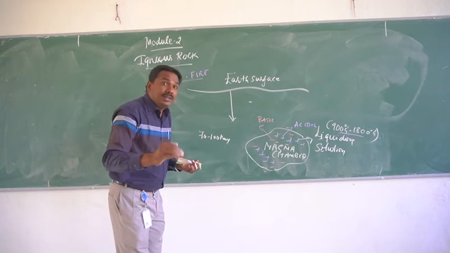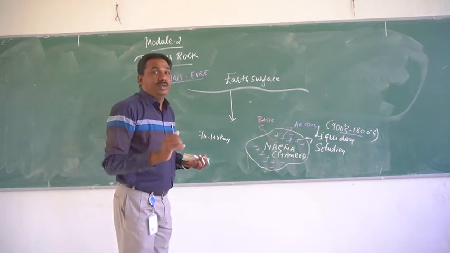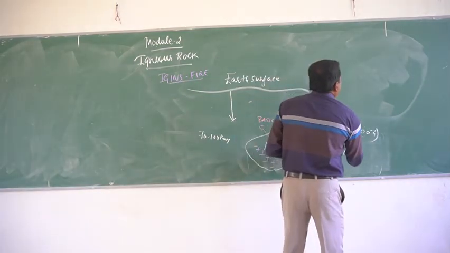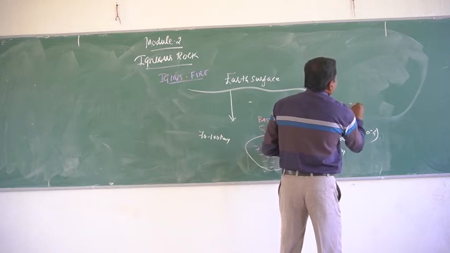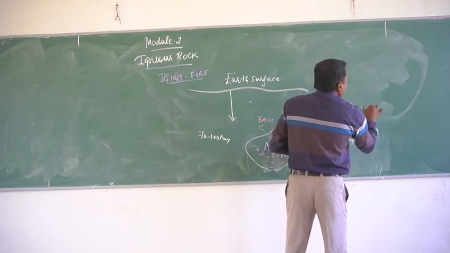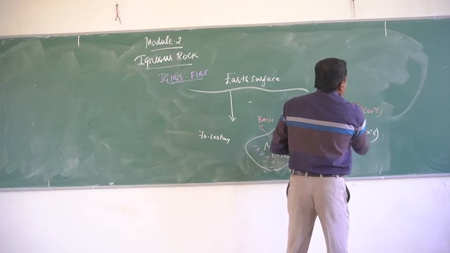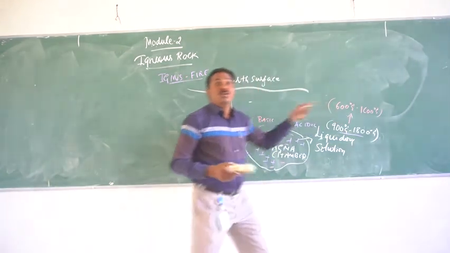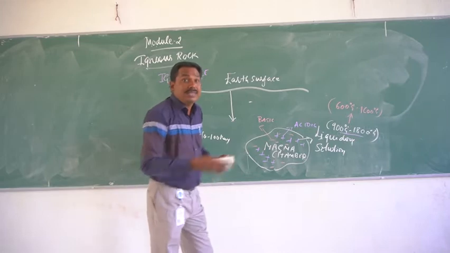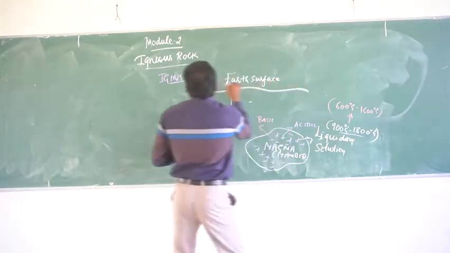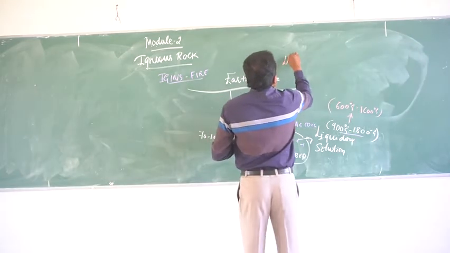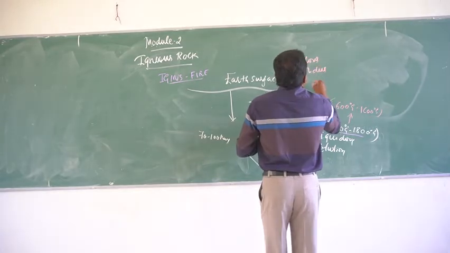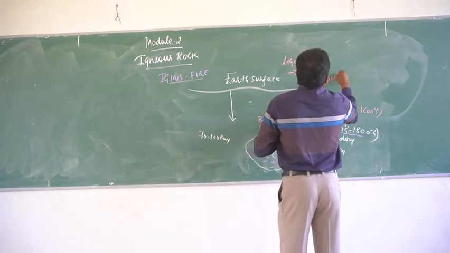When it is in boiling condition and tends to cool, what happens? Automatically, the temperature will be around 600 degrees Celsius to 1600 degrees Celsius, or somewhat vice versa. This temperature tends to cool to form a solidus substance. That is liquidus to solidus, that is what we call igneous rock.